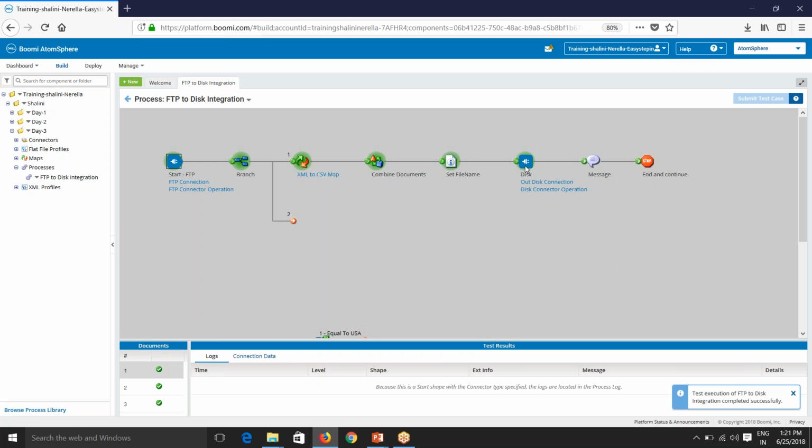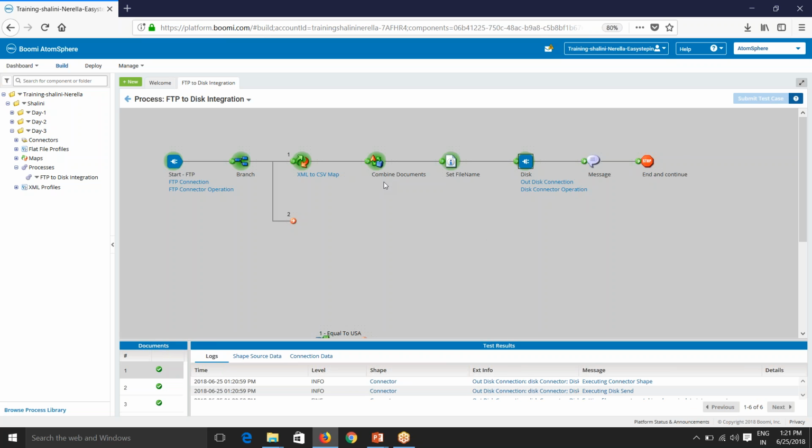So this is executed. Now if you observe, this shape is not at all executed because the document has ended here near disk. The document is sent to disk. It's a send action, and there is no action to perform next. So our message shape didn't get executed. By this you can observe that the document has ended here.